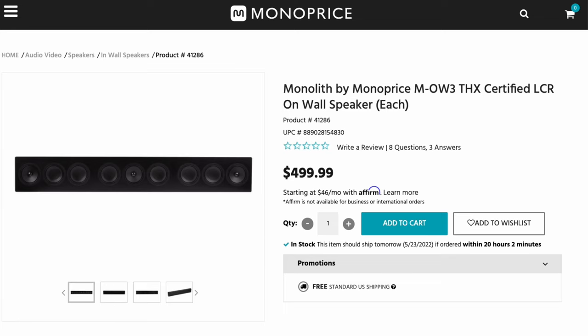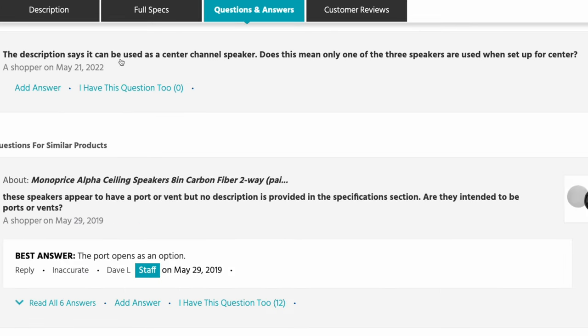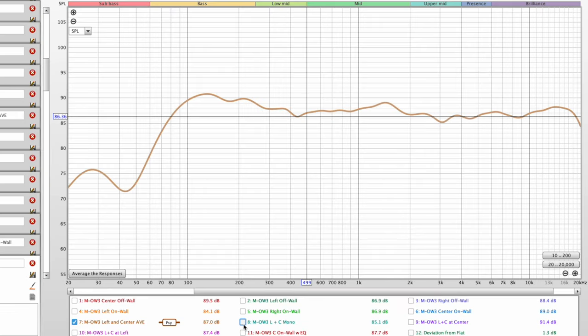So a lot of people ask if you can use this as a center channel by wiring it in series, and I would have to say I would not recommend that. The test I did was I connected the left and the center as a mono signal, so I sent the same signal to both of them. Then I took a spatial average of both speakers. And again, what you're seeing here is the average if each one were played separately.